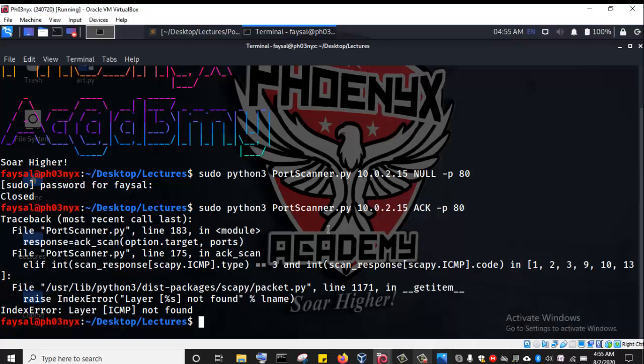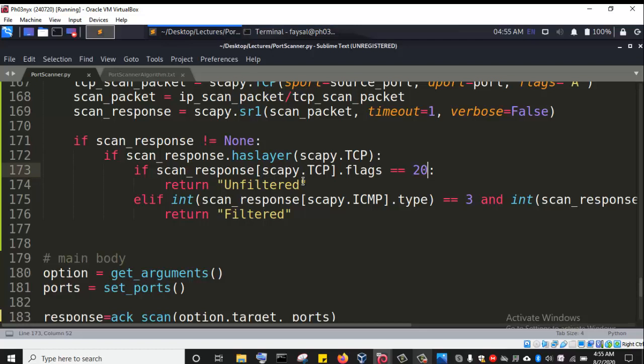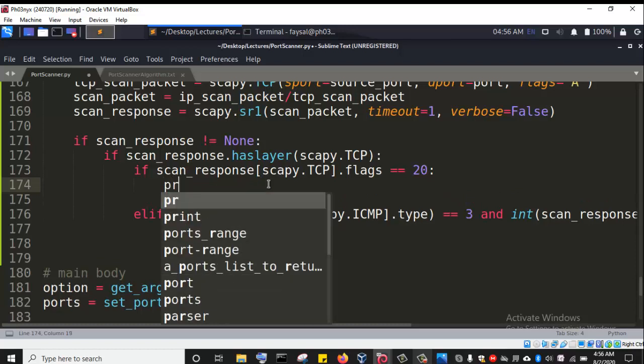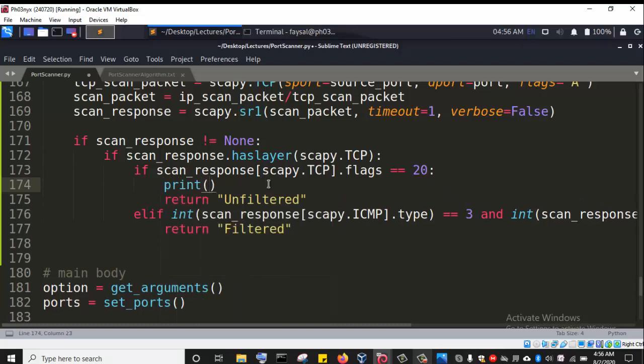Now to actually understand the nature of this error, let's invoke the summary method on the packet and see the information about the packet, and then see how we can handle this error. So I'll go back to the code, and before returning the value, either filtered or unfiltered, let's print out the packet summary.